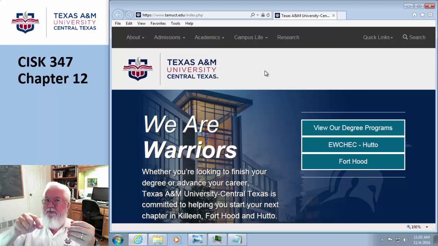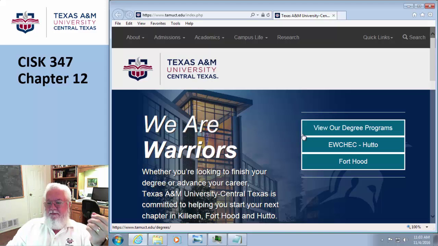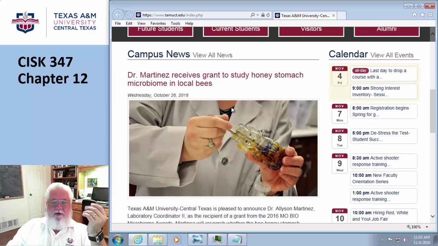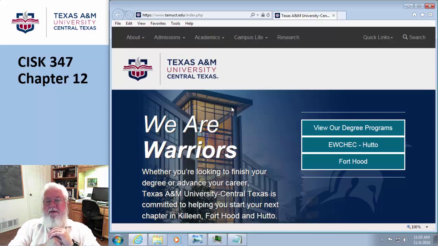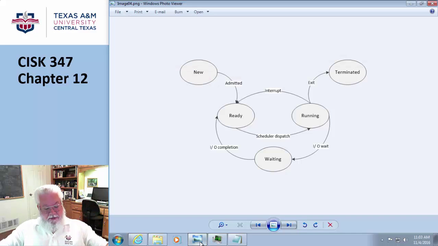It fired off separate threads to go get this logo, and a separate thread to go get this background, a separate thread to go get this text, and all the rest of the graphics, and separate graphics for this, and all the things in here, all done on separate threads. So it made your web page look like it was doing a heck of a lot of stuff, and it was very fast. We like fast things, don't we? Okay, good. So, web browsers downloading text and graphics simultaneously, that's done with threads on a single process. I think we beat that to death.